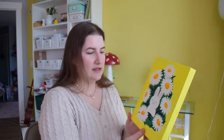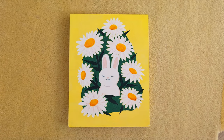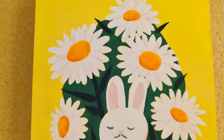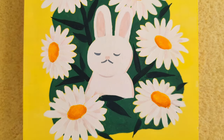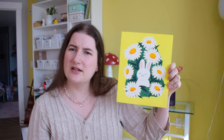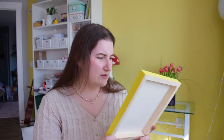Same day I painted this bunny, because it was getting to be springtime. I love the daisies. I'm not sold on the expression on the bunny's face yet — I think I might paint over it or at the very least fix the mouth because it kind of looks like a mustache and I want it to be extra cute. I think the daisies turned out really, really pretty, and I just wanted this splotchy green background — it's kind of charming. I really like this one, but I haven't done anything on the sides yet, so maybe not a hundred percent done.